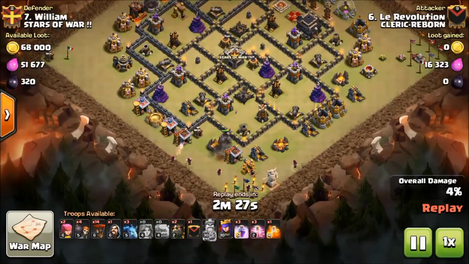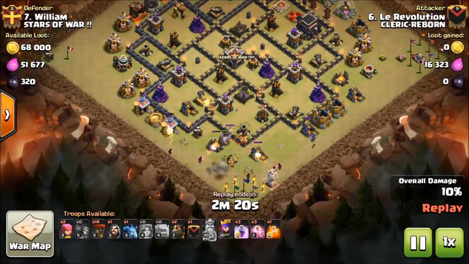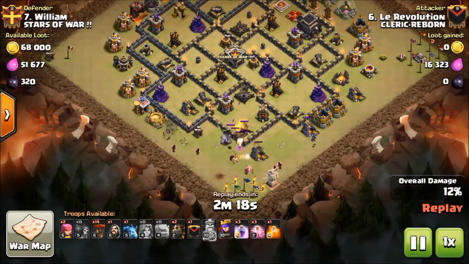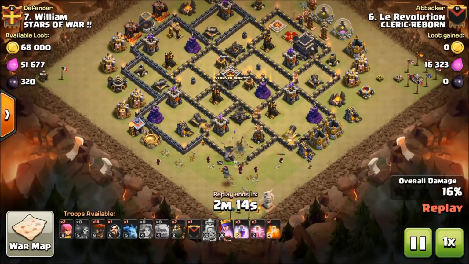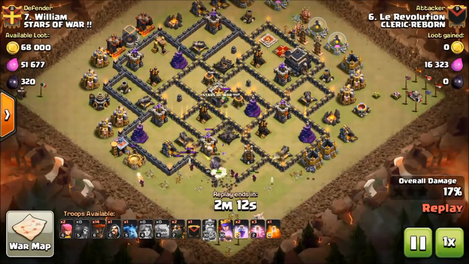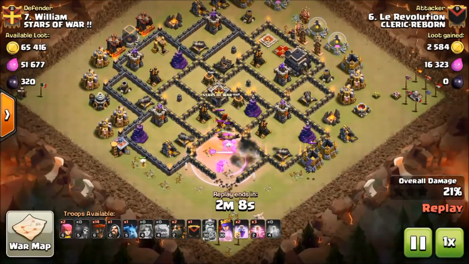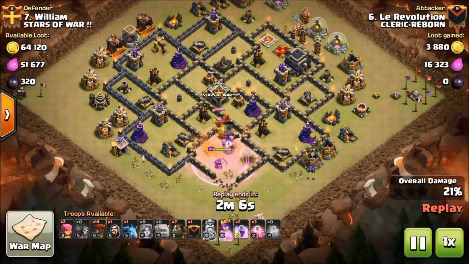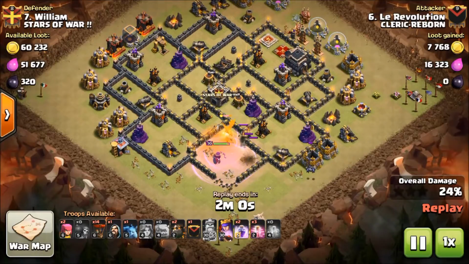Here comes his funnel wizards. Got to get those wall breakers in. Here they come. AQ's coming down. So his part of this raid is looking really good. Everything is looking the same as mine. And so at this point, Larev is happy. He knows that more than likely phase 2 of this attack is going to be successful.